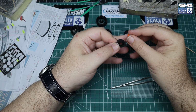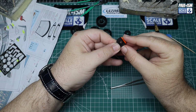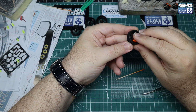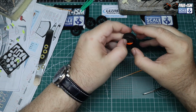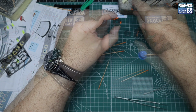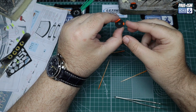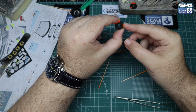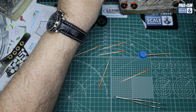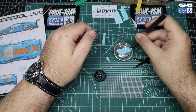So we put the hubs in the centre with a bit of CA glue. We've lined up where we think the calipers are going to go. Now, I did make a bit of a mistake. The calipers had a bit of excess resin on them, and I've cut it off, and you're supposed to leave it on. It's a locating point for the hub. So if you do what I did, you're going to have to do it by eye. But those locating points are there to do the handbrake caliper and what have you. But I just weighed everything up by eye. Make sure obviously it's the opposites for the other side, and you'll be all good. So yeah, a bit stupid, but I cut them off like an idiot. Duh. But hey, people make mistakes. It's one of those things. We move on through and we fix the problem.